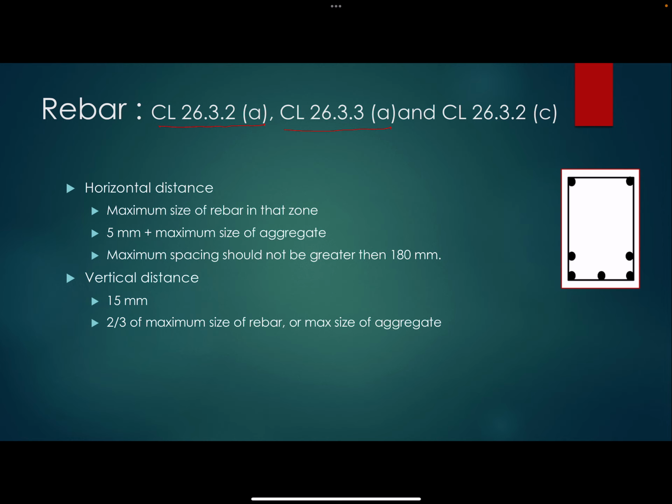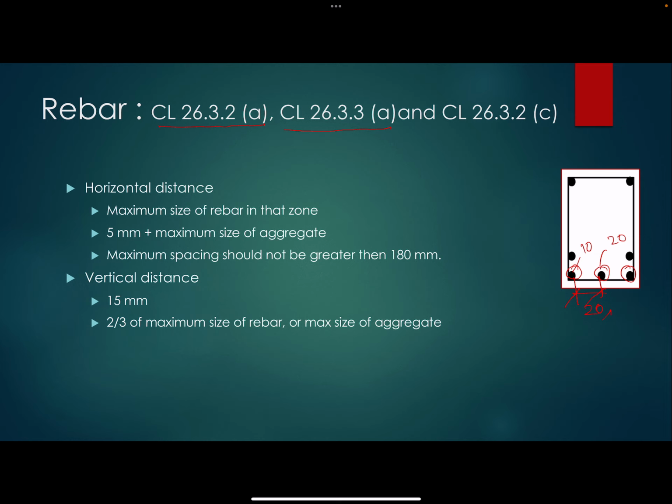What it says is, when you provide horizontal reinforcement like 1, 2, 3, right, when you provide these three reinforcements, make sure the spacing between these two reinforcements is at least the maximum size of the rebar. For example, this is 10 mm and this is 20 mm. So that spacing minimum should be 20. You cannot put it like 10 mm or something like that.